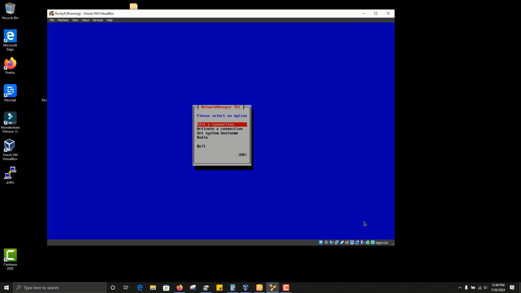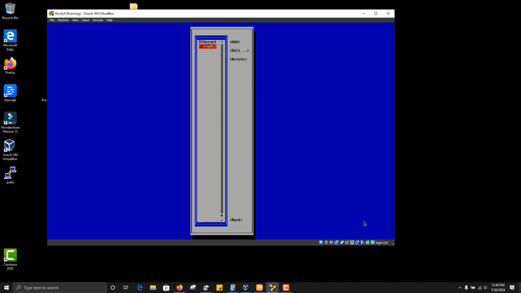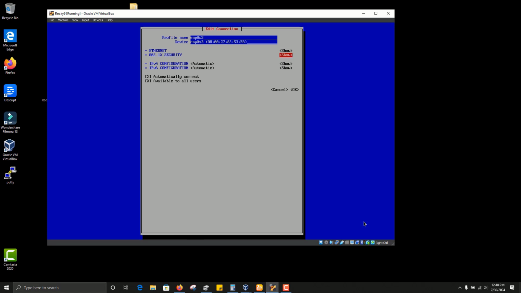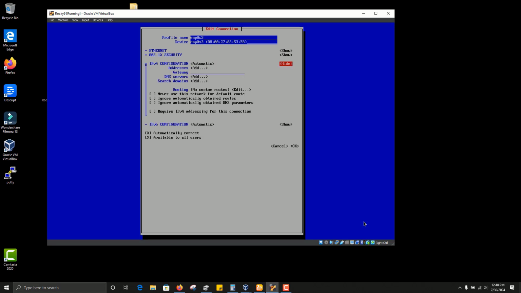We can use nmtui to set up the network interface to use manual IP addressing.